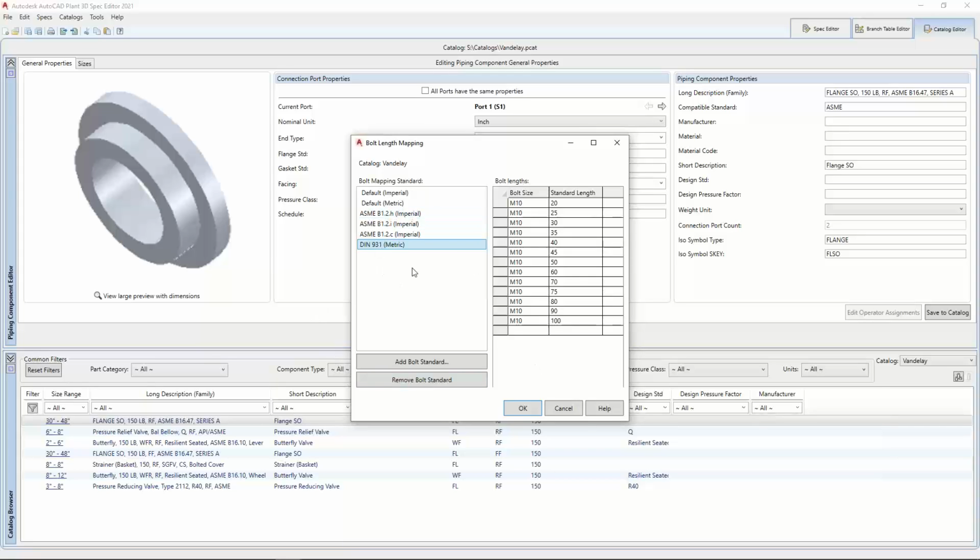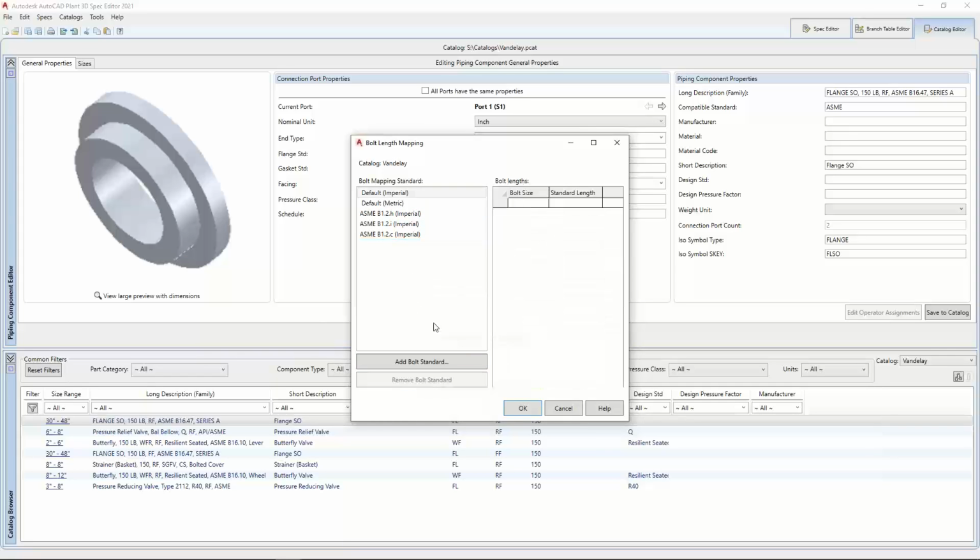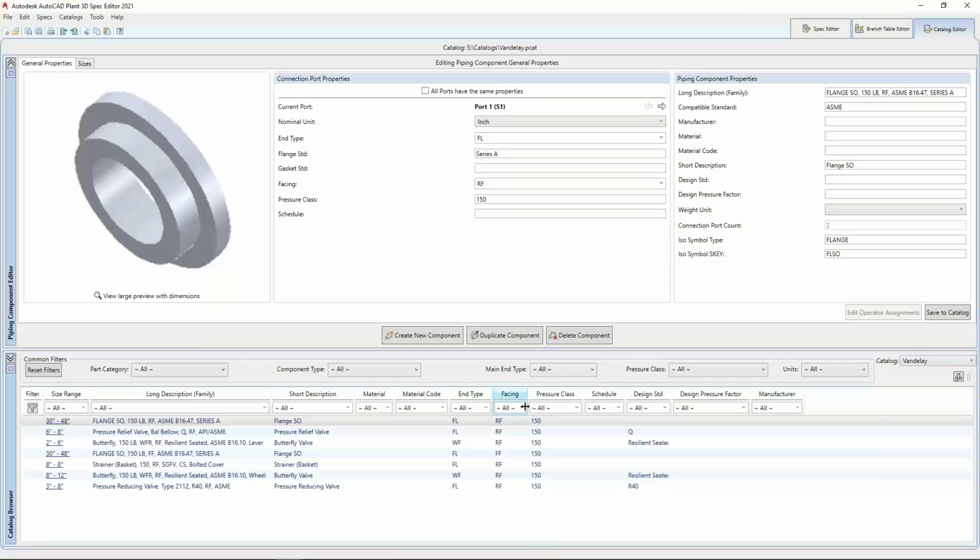And again, just like I did earlier when I made that mistake, if I don't need one, just remove the bolt standard. You can remove a whole one like that if you don't need it. So we're just going to be dealing with the 3 though. The H for every half, the I for every inch, the C for the custom one, which has those kind of oddball numbers stuck in there in no particular sequence. But that's the way you create your bolt length mapping, which is your bolt compatible standard also.